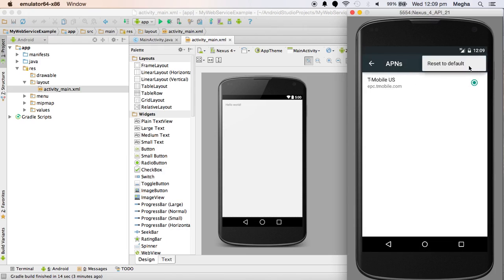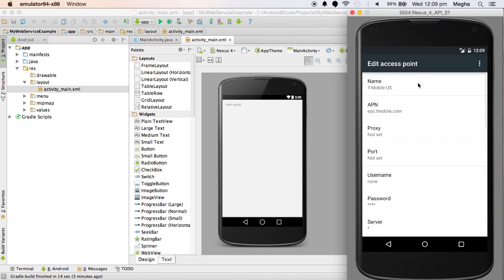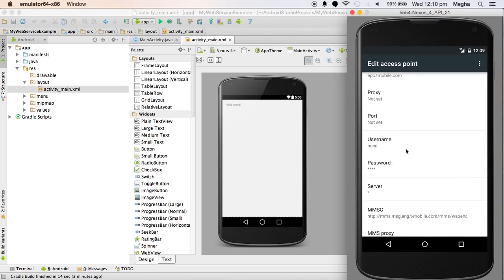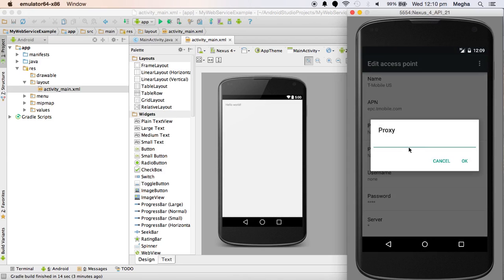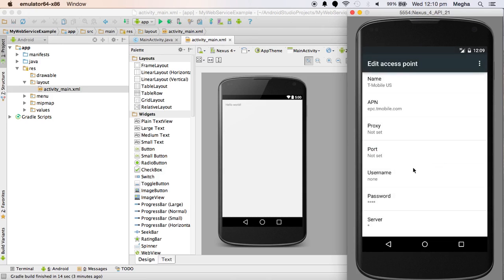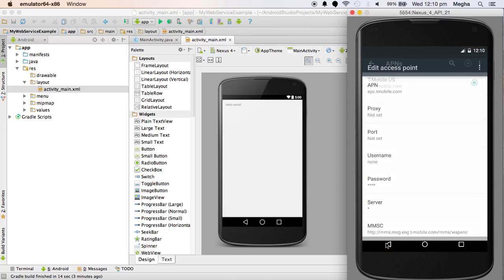Probably you can go ahead and edit it. Here, you see that the proxy information could be set: the proxy name which you have been given, and the username and password you may need to add, the port number you may have to enter, so that this emulator can also access the internet, or we can get remote data and load it in the application.